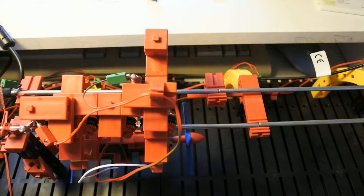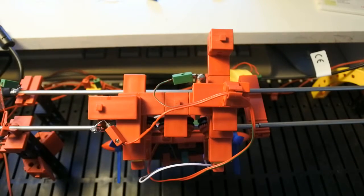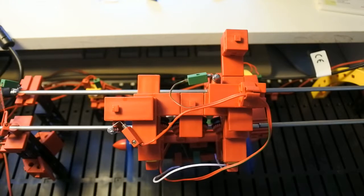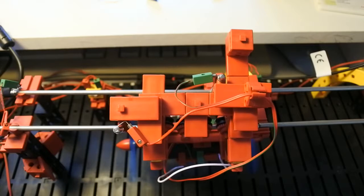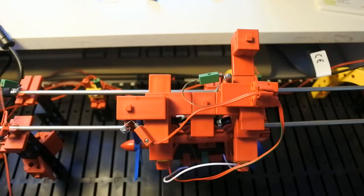Alright, starting. Yeah, well, same result basically. Nothing. So back to diagnosis. And there it goes. And stopped. So yeah, I don't like this.